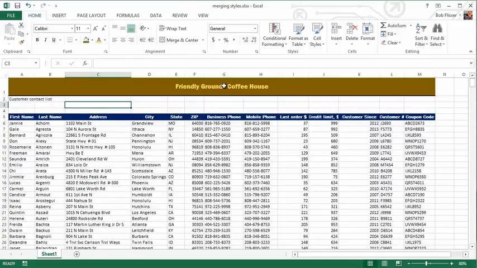So you can see why styles are so great. It's a lot faster to apply a style than it is to go and hunt and peck for all the different formatting components. And you can see it eliminates human error. So there's no mistake of accidentally choosing a slightly different color or a slightly different size. And once you create styles you want, you can see that you can bring those styles into other workbooks.